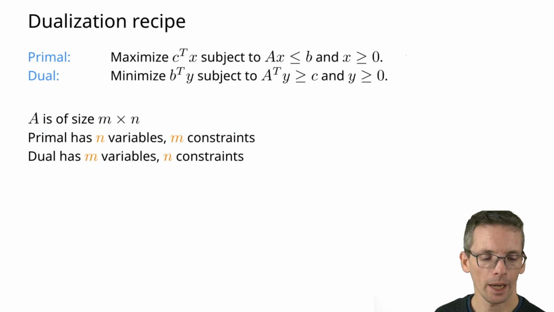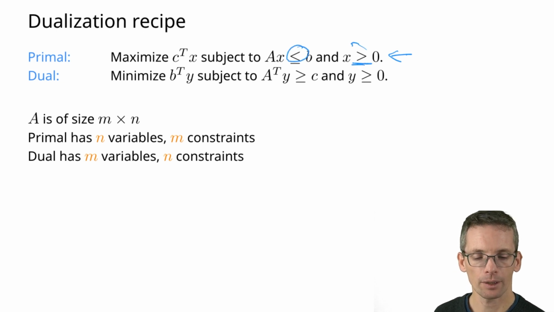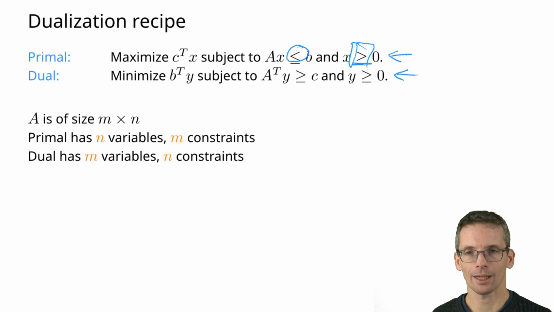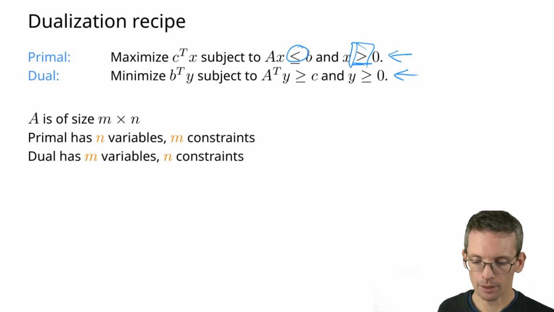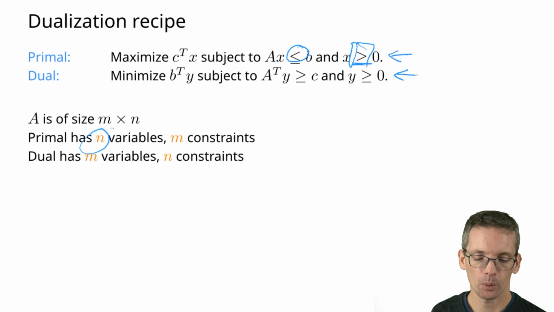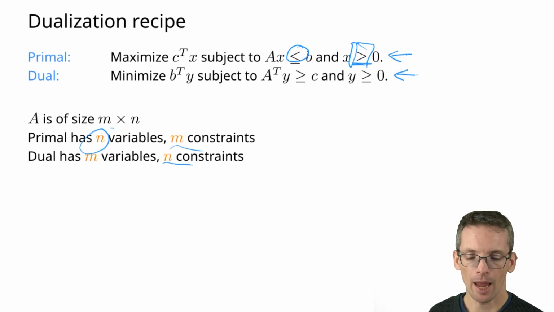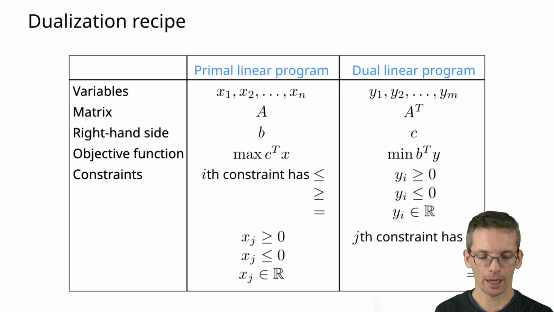So far, we had linear programs in this form with a smaller equal, non-negativity constraints, and the dual looked like that. Now we want to see what happens if, for instance, we have equality and so on. So first of all, we always have this matrix A. It has size m times n. M is the number of constraints, n the number of variables in the primal, and in the dual we have instead A transposed. So the n variables in the primal will give me n constraints in the dual. The m constraints in the primal will give me m variables. Beyond that, we get the following.